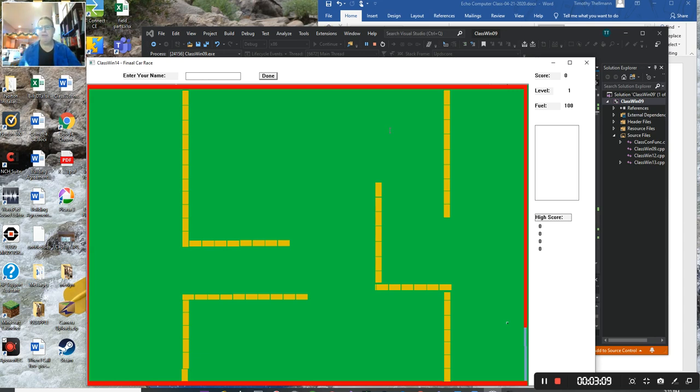One of the things that we've added, last week we added score. Well, score is a really nice thing. It kind of lets you know how you've done by some arbitrary rules that we've come up with, right? I gave you guys some arbitrary rules. I said gas cans are worth this and finishing the course is this. And hopefully you got that working. But this week we're going to add this high score.